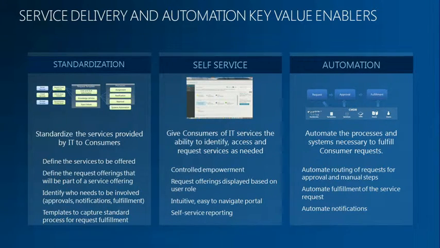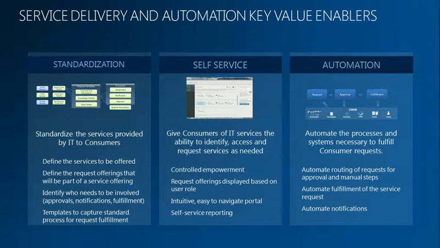When we talk about self-service, what we're talking about is making these requests available to people in a self-service method, right? We want people to be able to go up to a self-service portal and request something, and provide the information that the IT team requires in order to fulfill that request or to troubleshoot that incident or whatever it is the user is asking for help with. And we want to make that handoff as seamless as possible.